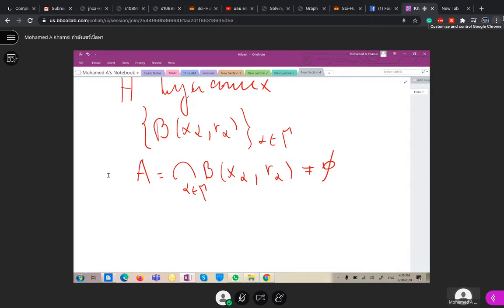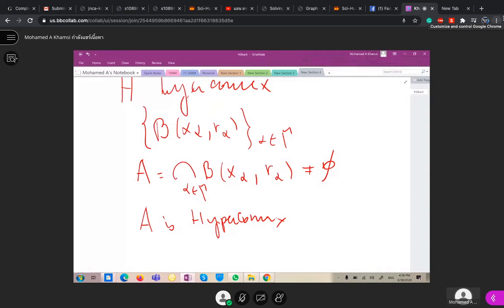And what's interesting is that A is hyperconvex. Wow, which is really amazing. So the intersection of balls in a hyperconvex space is hyperconvex. Why? Because if you take a family of balls centered in A, put all these balls together, you can see that they intersect two by two, and therefore they intersect totally because H is hyperconvex. That's the idea.